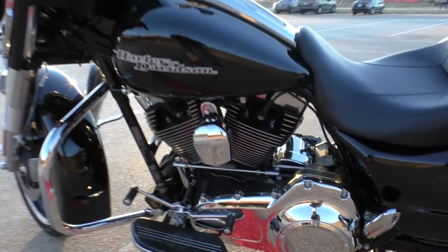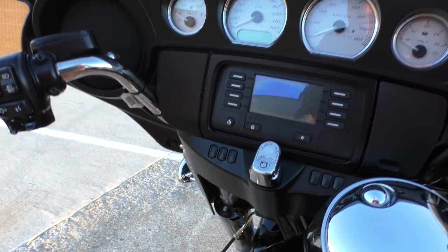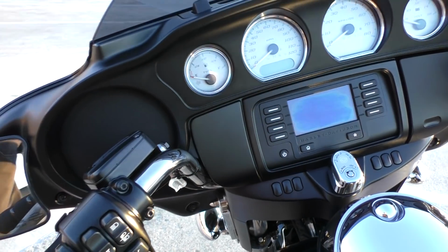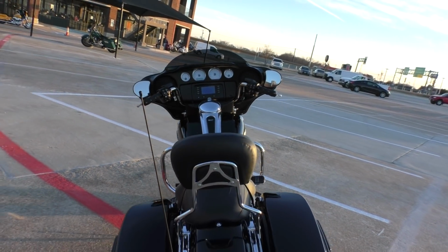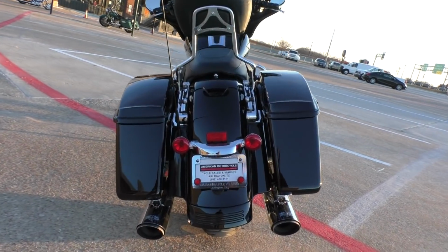and it is one of our certified pre-owned motorcycles, so it goes through our 32-point pre-delivery inspection. We have one of our technicians test ride it and make sure everything's working correctly, replace what needs replacing, and then we give it a professional detail. Those guys do a real good job.